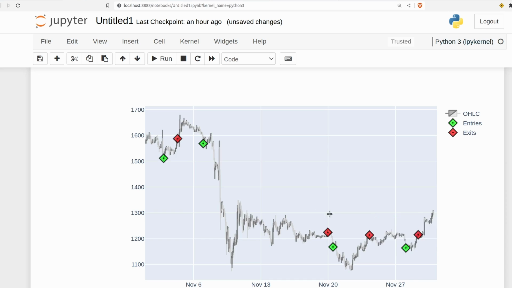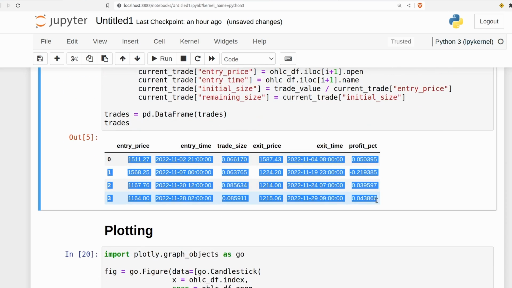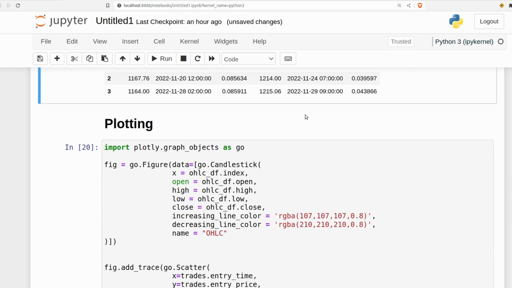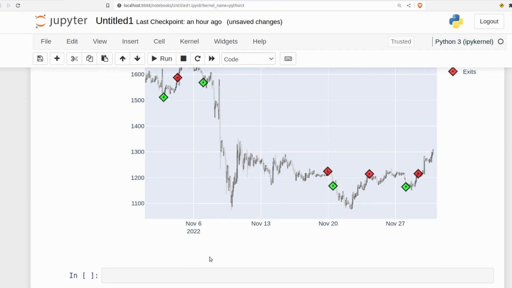And this is already way easier to read than just a list of trades like this. And we've built it ourselves without relying on some backtesting framework, which we don't necessarily have control over, implemented in just a raw plotting library like Plotly, which is unlikely to go anywhere anytime soon. Now that we've got this, let's go ahead and add our indicator to it. So we'll add the RSI below here, and we'll add the entry and exit signals onto our indicator so that we can check that everything's working properly.